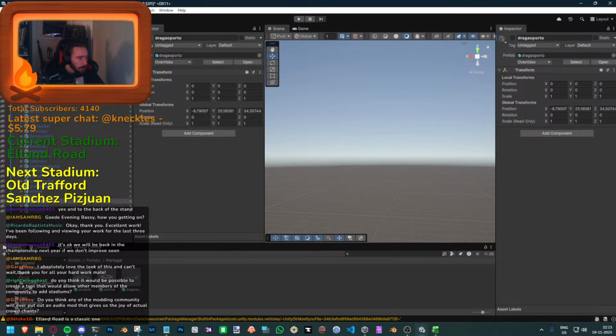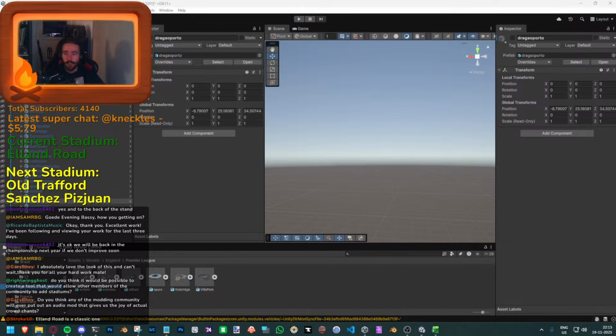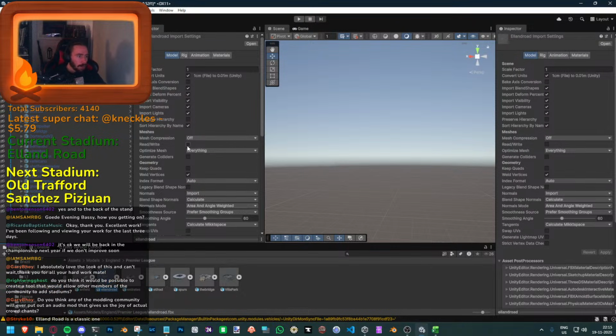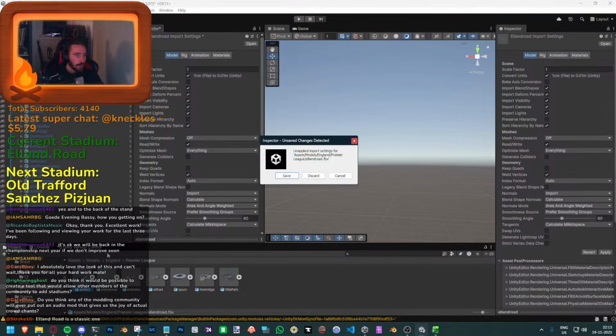Nice. It should be in there now. Oh, no, I shouldn't. I didn't copy the mod. Now we will have. Right, so we need to do this, read write. Actually, let's do that for everything.